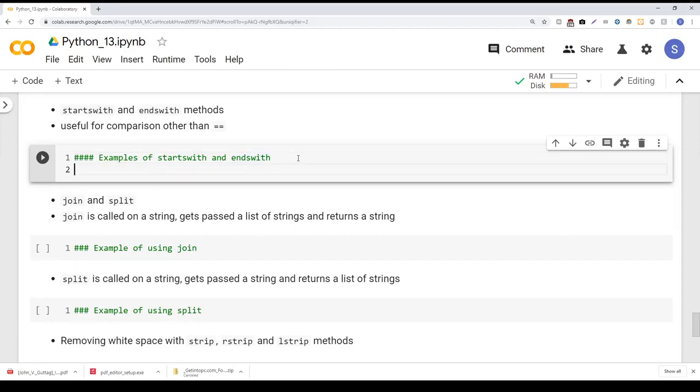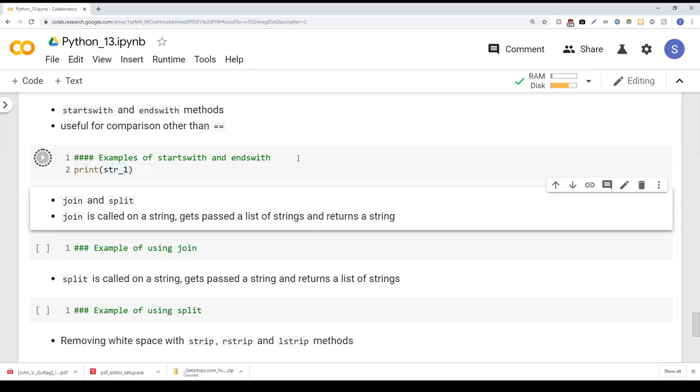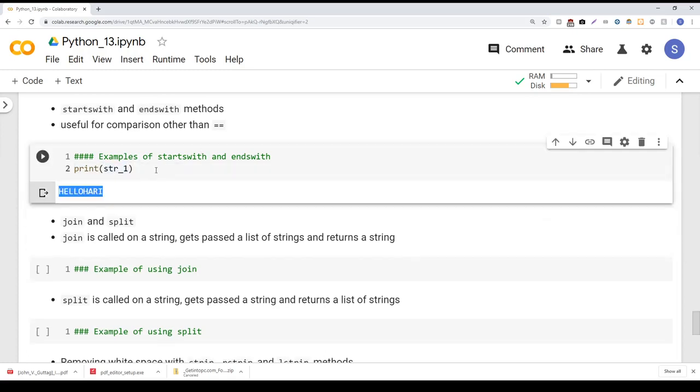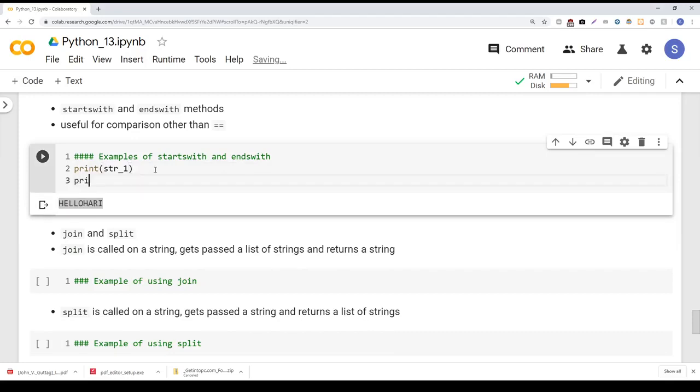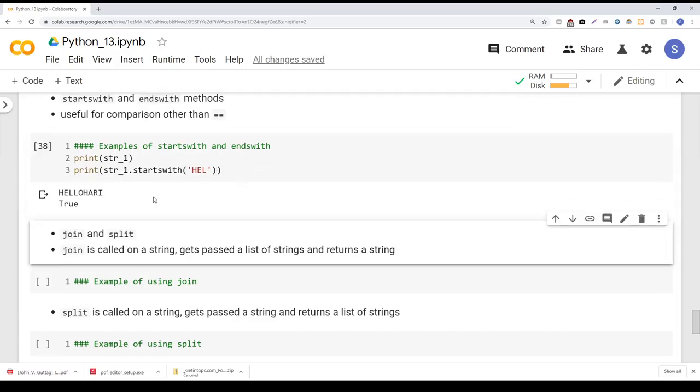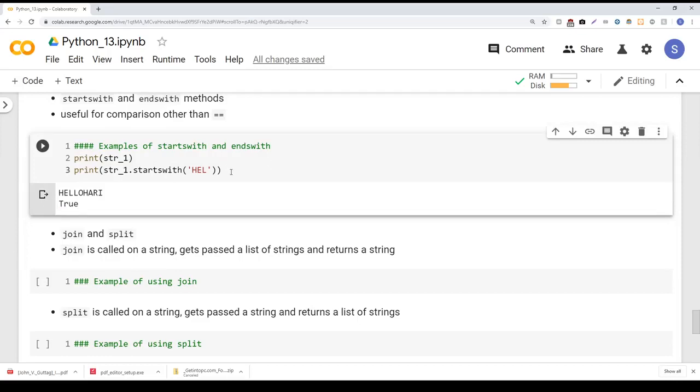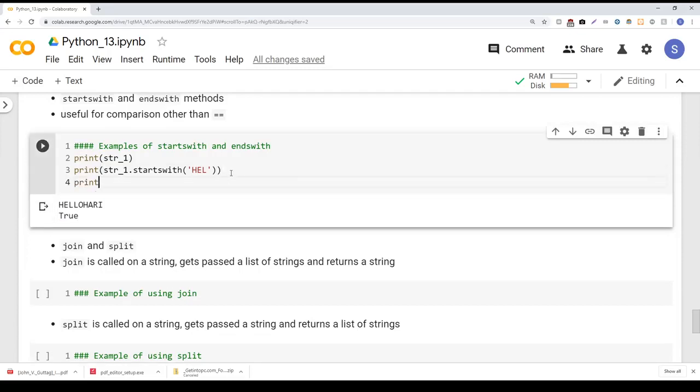So assume our str1. What was our str1? Hello Hari, right? So now if I print str1 dot startswith, and to this I'll pass HEL, because this is at the beginning of the string, this should return true. So you see that this has returned true, and the same is the case with endswith.